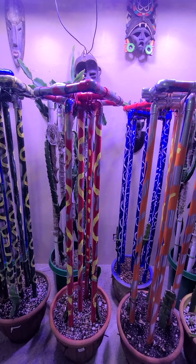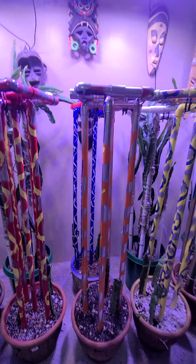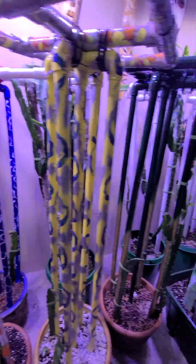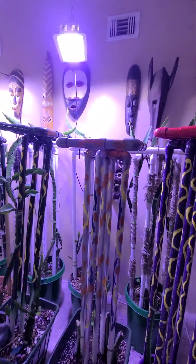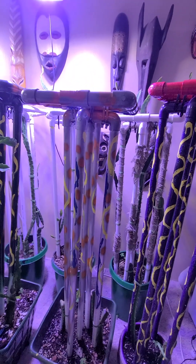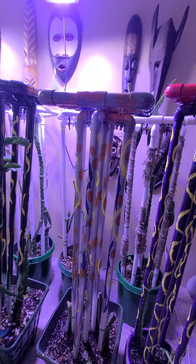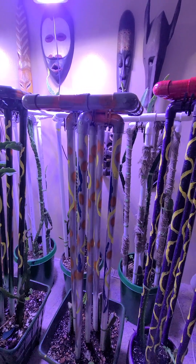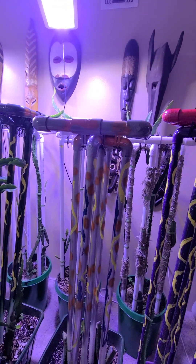Hello folks, short video — as you can see, my dragons are all inside. There's a reason why they're all inside, and this is just some of them, most of them. I have some on the other side under all this good powerful LED lighting. I brought them inside because the weather is starting to change again. Although it's not bad in the daytime, at night the temps are dropping into the 30s, and that's not good for dragon fruit. Once it gets below 40, they come inside.